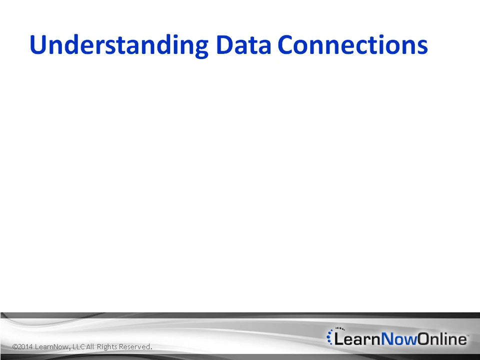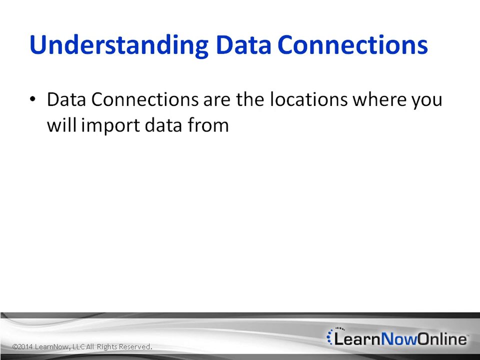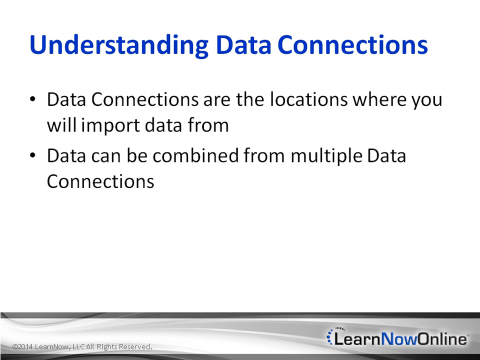Your data connections, what are they? We mentioned them before and how they were being used within your data model. But we're going to look at them in more detail. A data connection is how you locate and connect to the data you will be using. It can also be multiple data connections at the same time, meaning that you're not restricted to one.